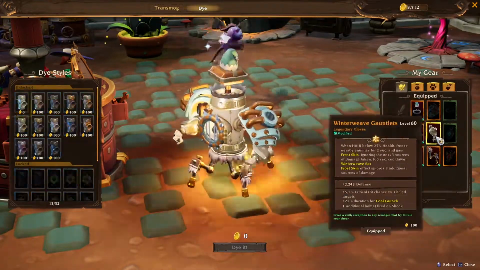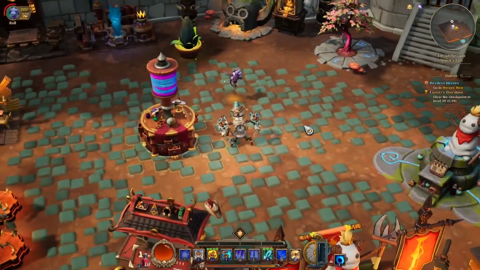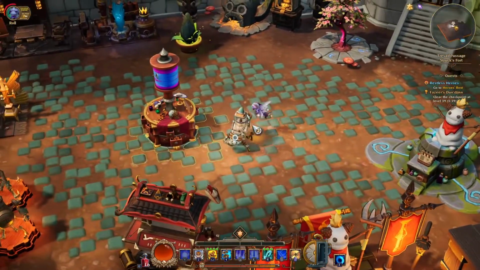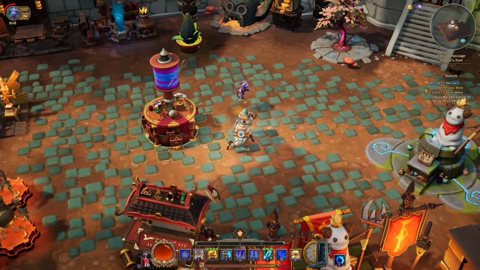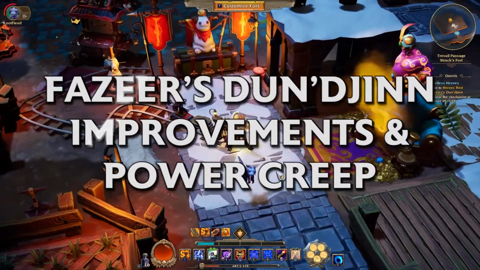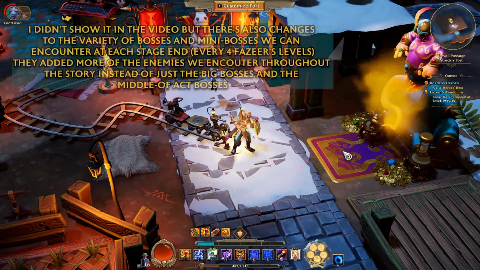Yet I already dyed a few legendary styles, so that's probably a bug. I'm gonna have to report it if it's a bug. We'll see. And yeah, that's a nice, neat feature we've been waiting for since alpha. Next, let's talk about some of the other fort stuff. Another thing that changed, and I can't show you, is a little bit of power creep connected to the Fazeer.